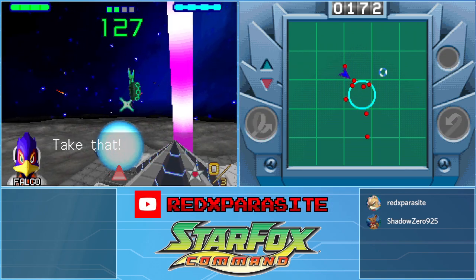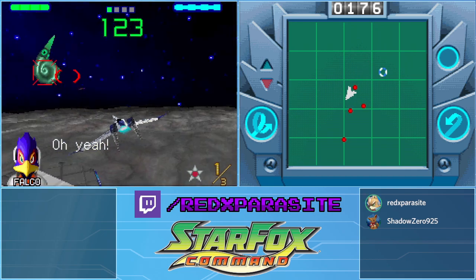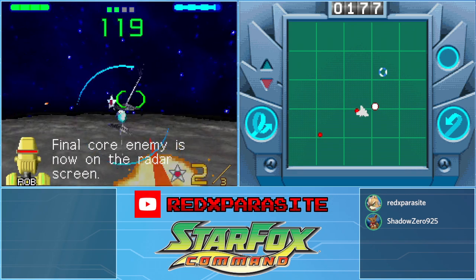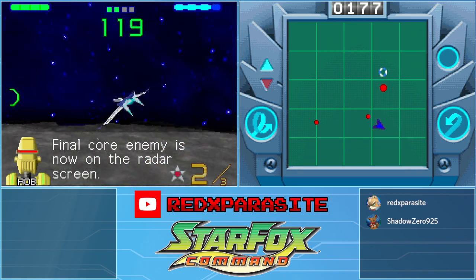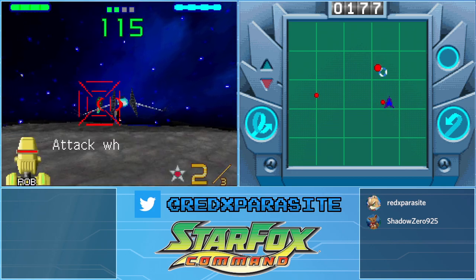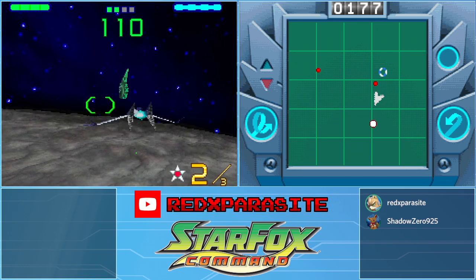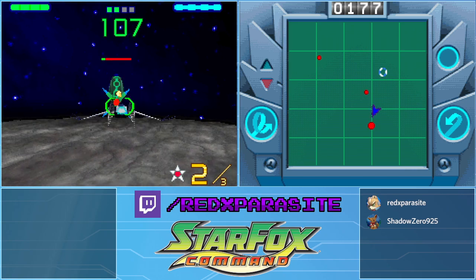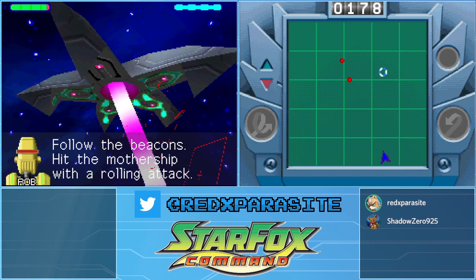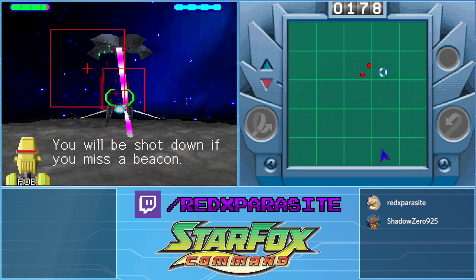Oh, hey, I actually got you with that. Okay, so what you can do is you can lock onto them before they're vulnerable to get the charge on the lock, and then fire it once they actually are vulnerable. Okay, that wasn't as bad as I thought it was gonna be. I was worried with what happened to Krystal.